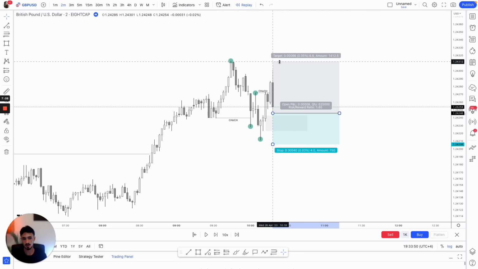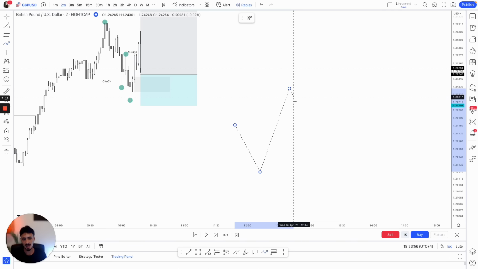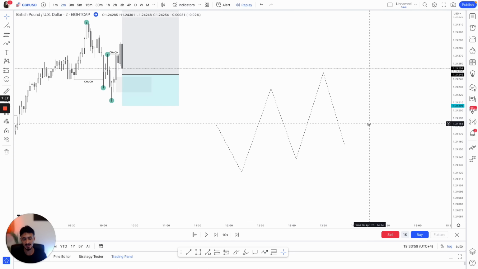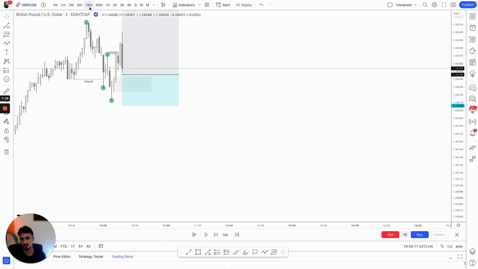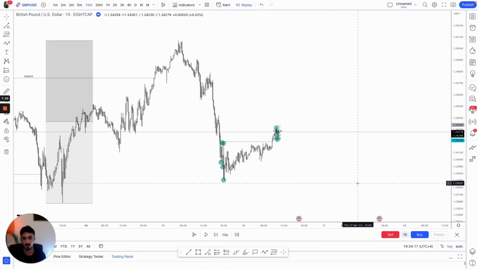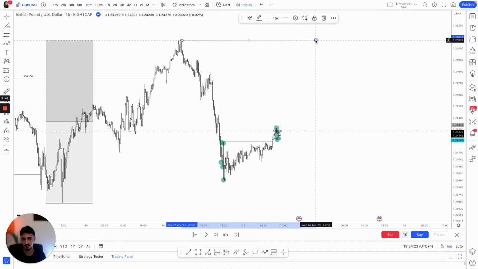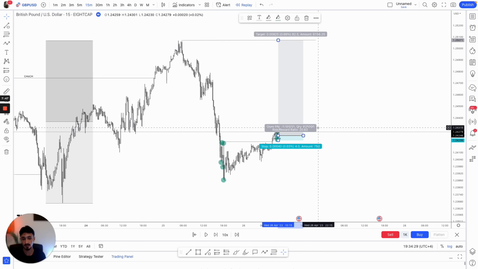And then we're going to be looking at targeting what? Well, simple. If we look at market structure, when price is here, where are we expecting price to go? This is the 15-minute time frame right now. We're expecting price to go and make a higher high. If we're expecting that, then that is our take profit. That's how we manage our take profit. So if we go to the 15-minute time frame and zoom out for a second, we will understand that our main area that we're expecting price to hit is this area all the way up here, which if we held that entire trade for that entire duration, would be 20.63 risk to reward with a 4 pip stop loss.